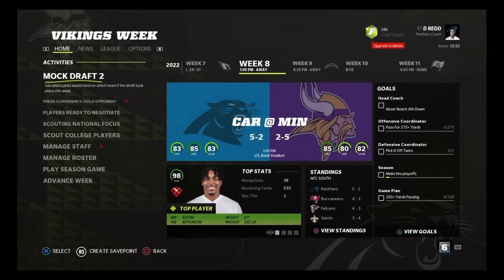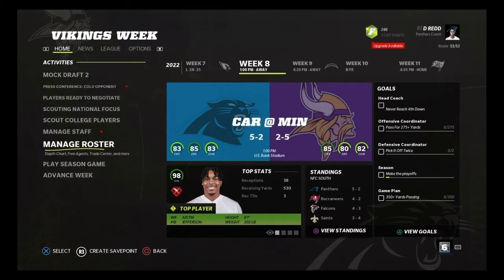We've arrived at the midseason point of the 2022 season. You can see that the Panthers are at a 5-2 overall, leading the NFC South on top of the Buccaneers, Falcons and Saints. Our team has improved a bit overall. We are now at overall of 83. This is down to the offense gaining a bit. The defense has stayed stable.